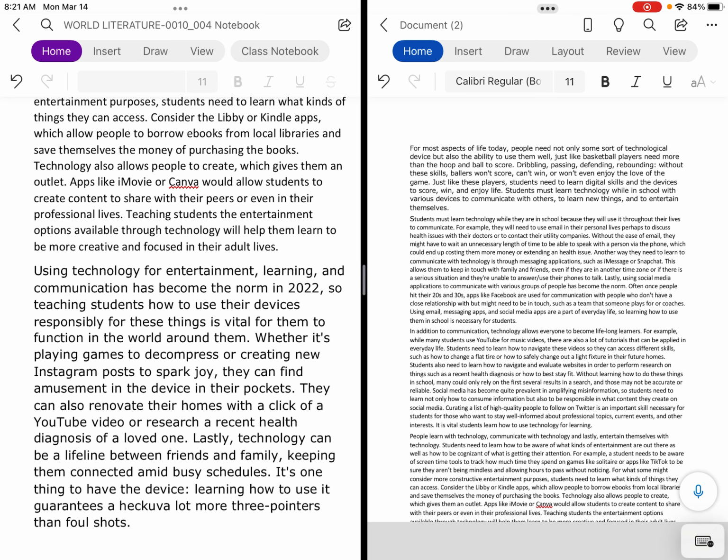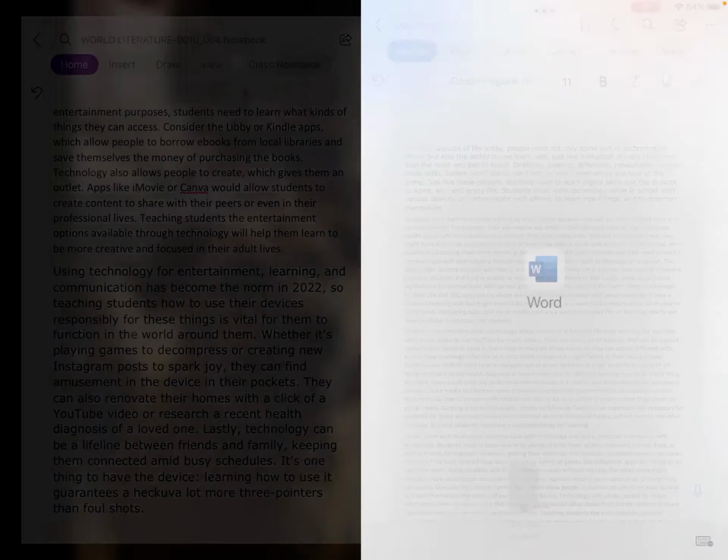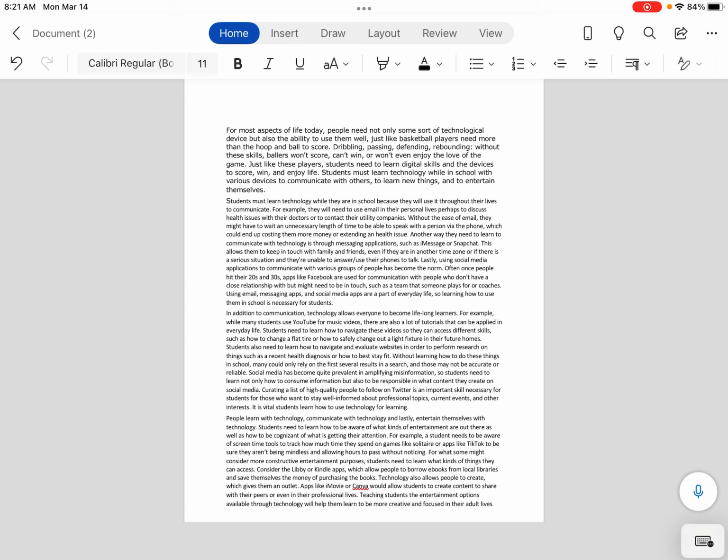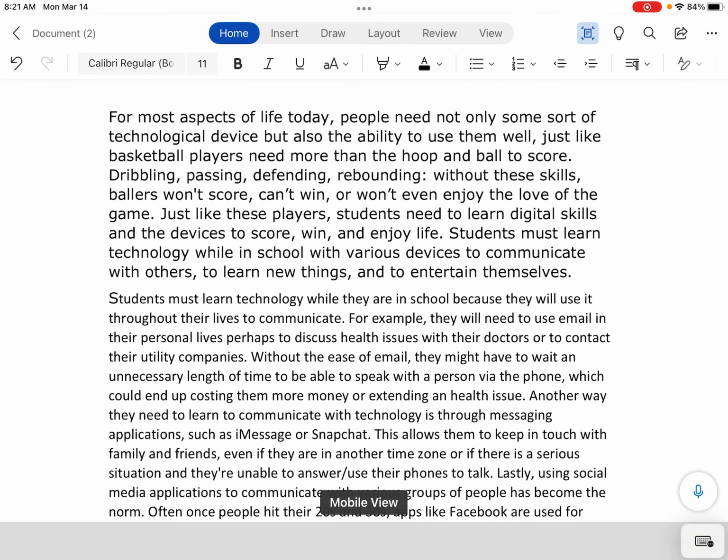Which means I can go ahead and close out that notebook and get into a full screen with Word. Excuse me. Makes it a little bit easier for me to see the document as I'm working through it. So you'll notice that all the fonts are different, and we're going to talk about how to format that in a second. But before we do that, I want to talk about some requirements that most teachers have when you're submitting an electronic copy of an essay.